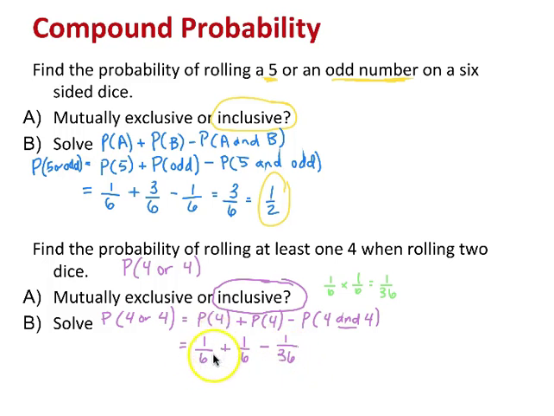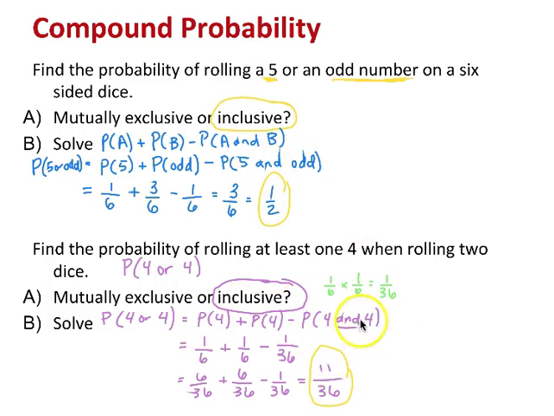So if I multiply this fraction, the top and bottom, times 6, I get 6 out of 36, which reduces to 1/6, but now we have that common denominator. 6 over 36, and then subtract out that 1 over 36. So we're adding and subtracting fractions with the same denominator, so our denominator is going to stay the same and we can focus on our numerator. 6 plus 6 is 12, minus 1 is 11. So that is our final probability, 11 out of 36 chance of rolling a 4 or 4.